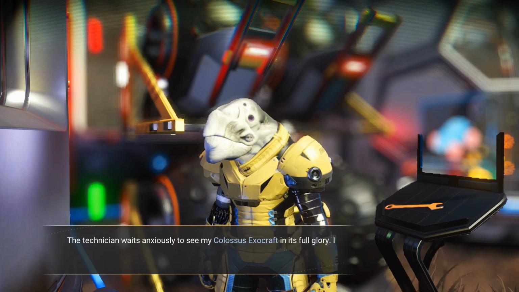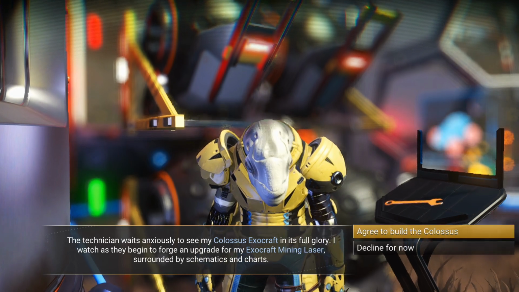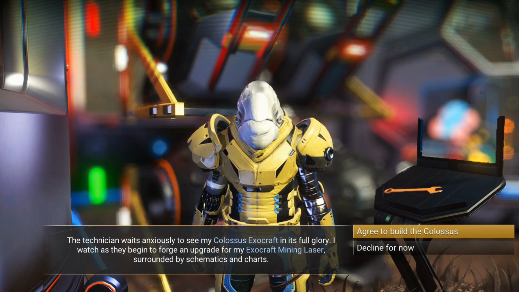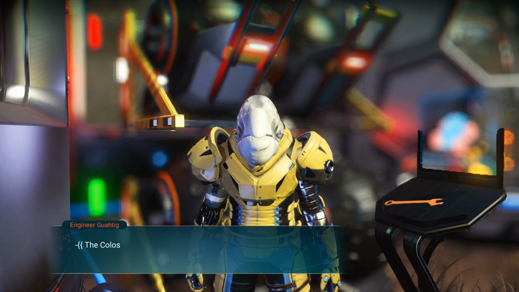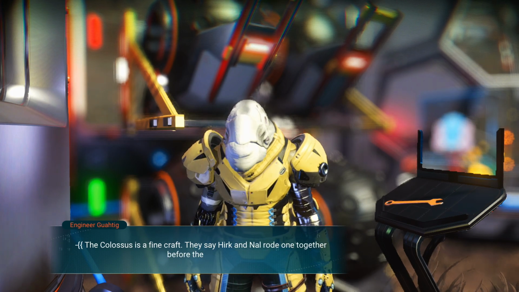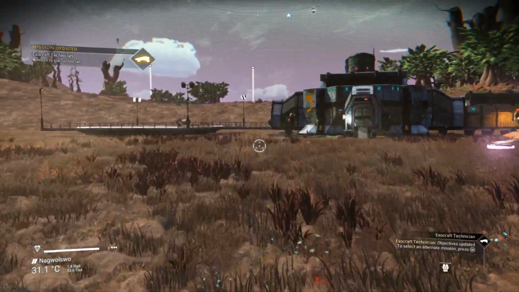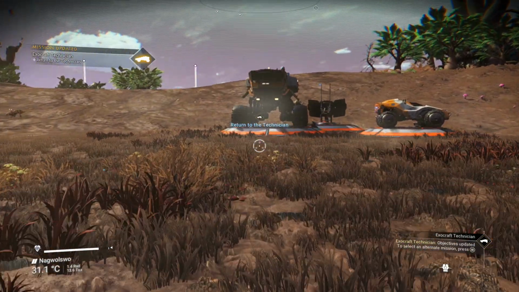The technician waits anxiously for to see my Colossus Exocraft in its full glory. I watch as they begin to forge an upgrade for my Exocraft mining laser, surrounded by schematics and charge. The Colossus is a fine craft. They say Herc and Null rode one together before their end. I already have one over here, I think. I mean, it is big.